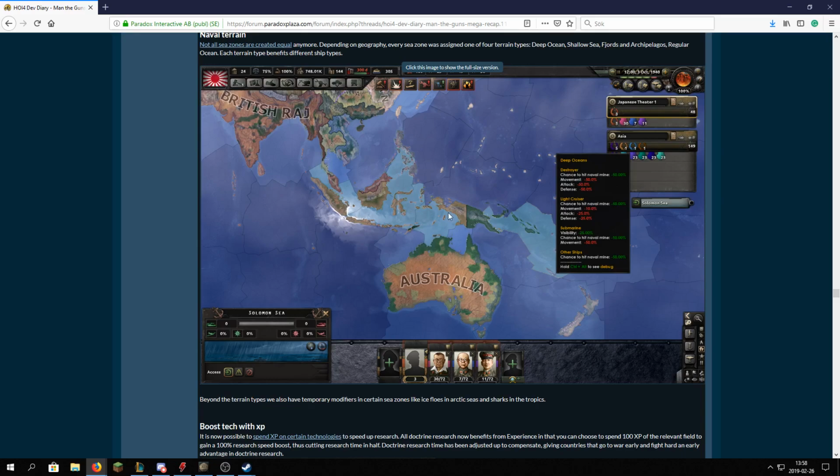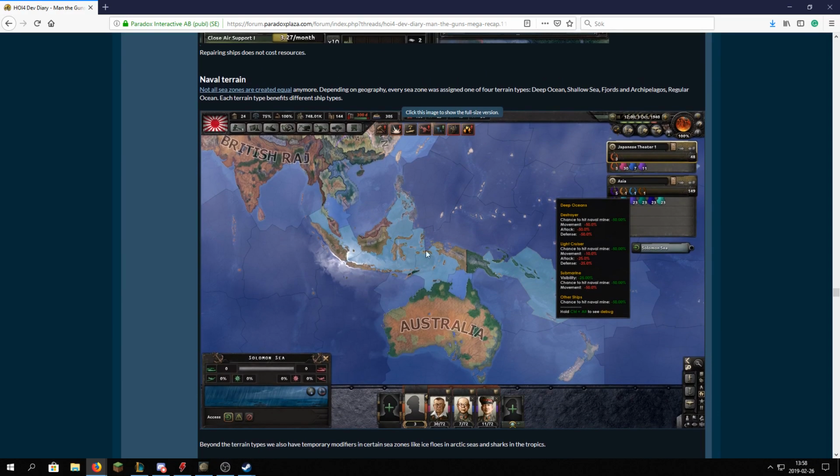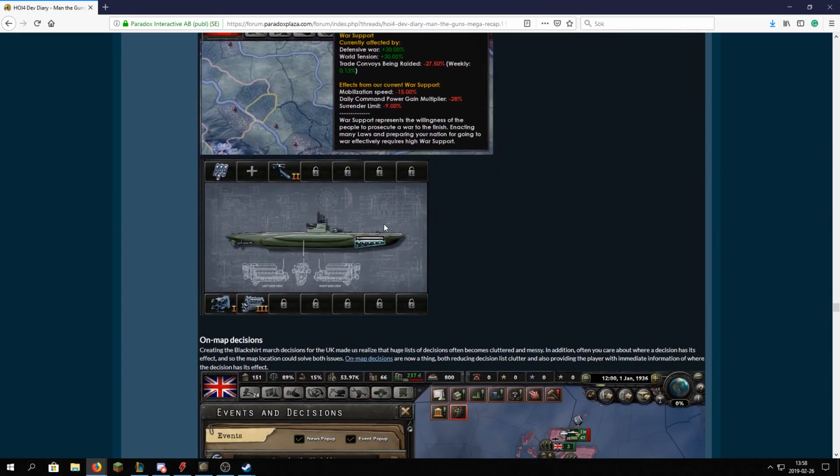What's this? Oh, is this the new color for inland? I think this looks very bad. I actually think this looks terrible, if that's how it's going to look.